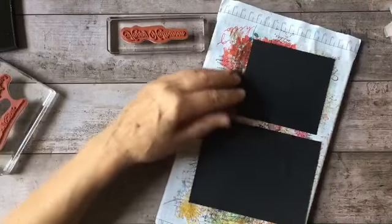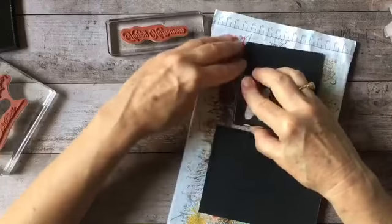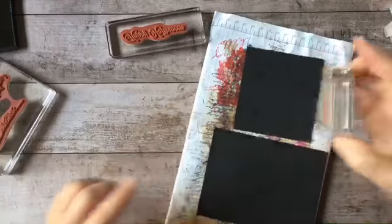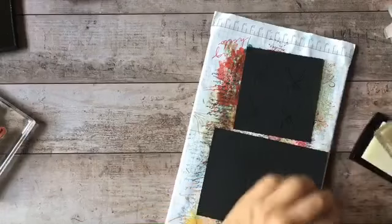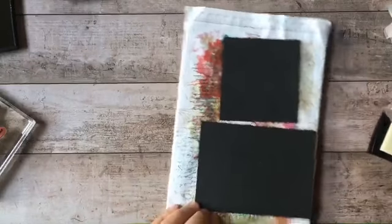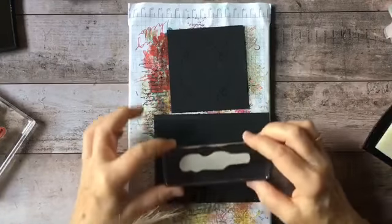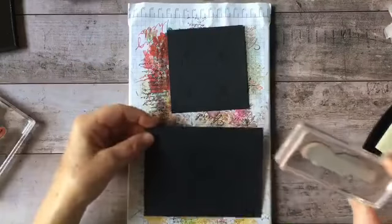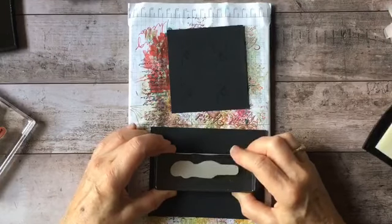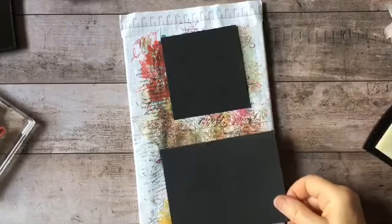So I'm going to go ahead, I'm going to stamp four spiders. And then the tricky part is going to be seeing if I can line up this sentiment inside of my label. So I'm afraid I'm going to have to get my head into the camera view for a minute, so just forgive me. We'll just hope for the best here. This may not be perfect, but you'll get the idea. Doesn't look too bad. Okay.